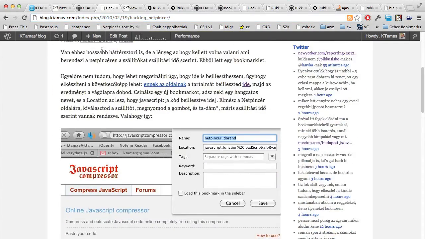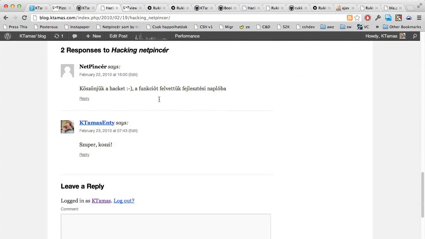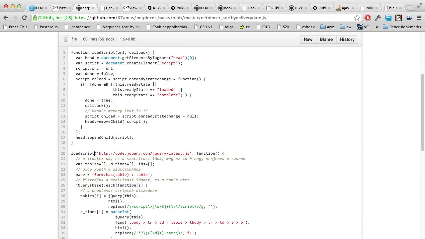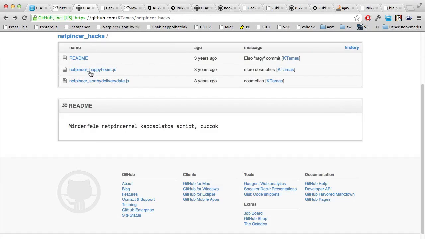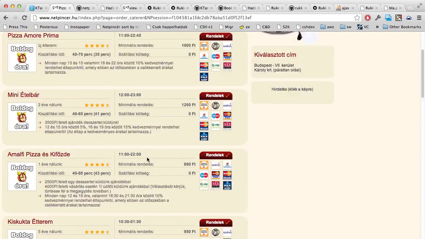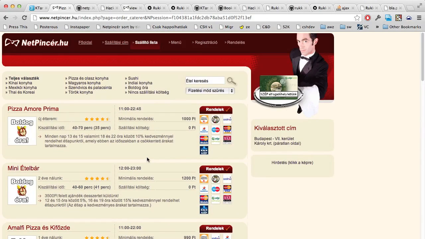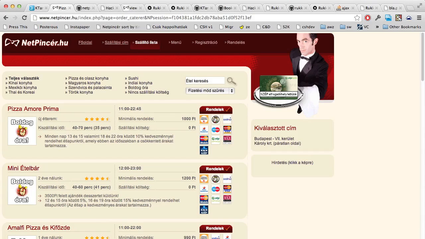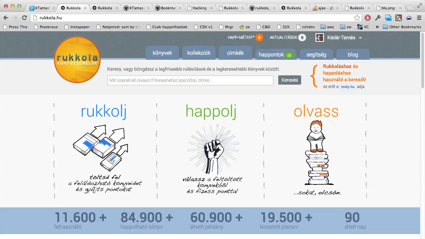But I created this, and it worked, and they actually responded and said they will put it on their list. And I actually created two bookmarklets. One was this one, which sorted things by delivery time. And the other one was a much shorter one that filtered all the caterers that had happy hours. And that actually became a built-in feature a few months later. So I guess they were useful for something. Anyways, 3 years later, this site opened.